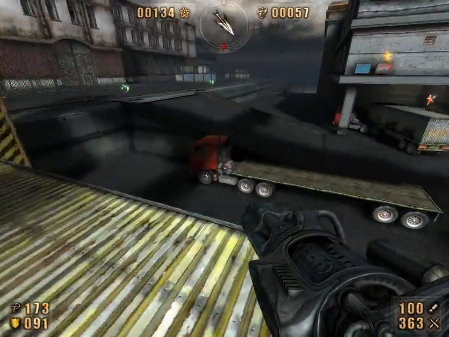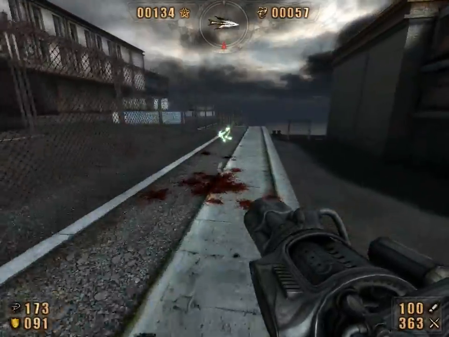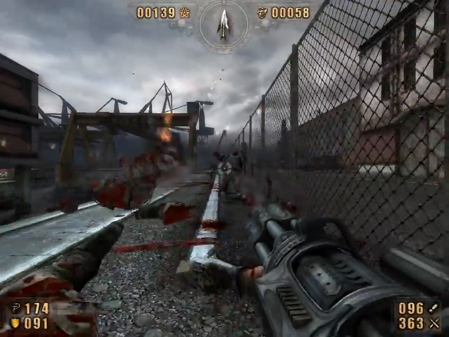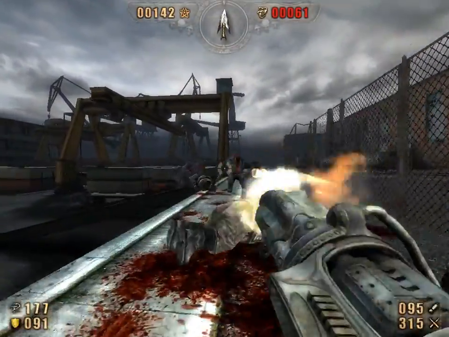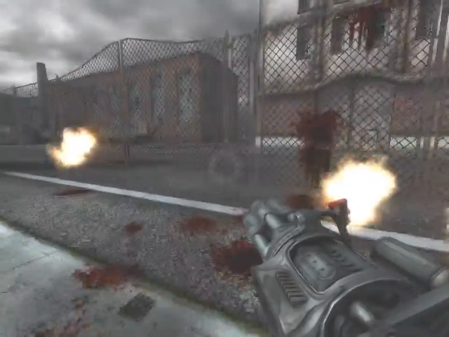There's really not much you can do up on these containers. Whoa! Pardon me, I'll be with you in a moment. Just need some souls. Whoa, okay. Make good use of this. Guess who we've got in these containers?